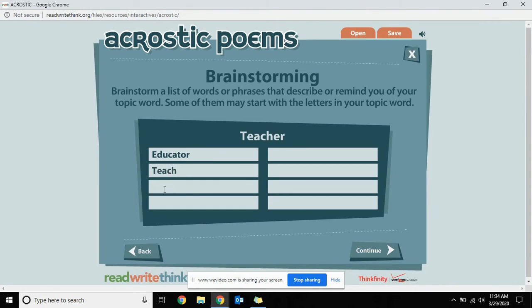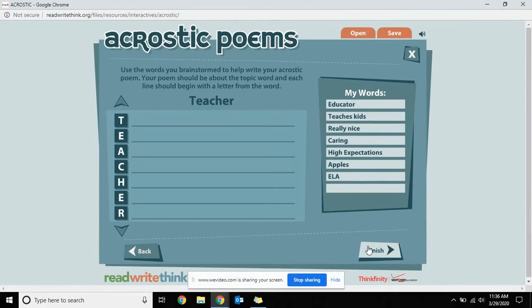A teacher teaches. Really nice. I try to be really nice to my students. And you just keep going with that brainstorming. And so once you've brainstormed all the words that you want to include, click continue, and it takes you to this page. And so now you've got your little word bank here, and you just plug them in.